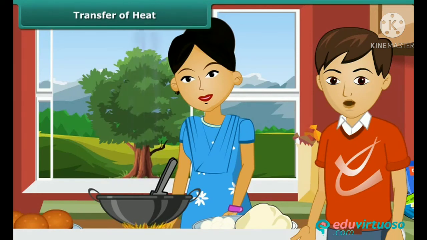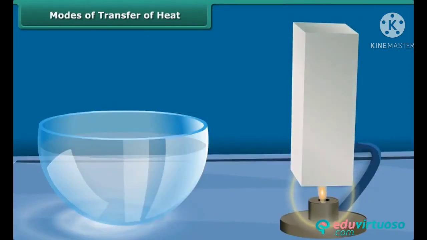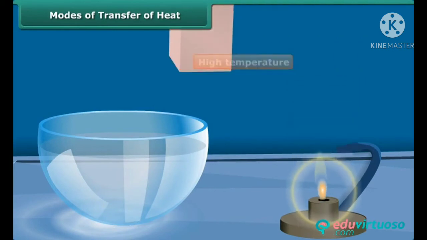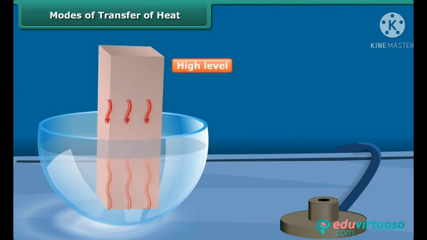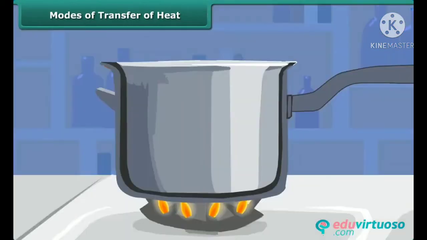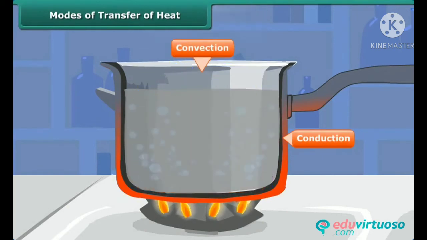There is a mutual exchange of heat between bodies at different temperatures. Flow of heat takes place in a particular direction, that is, from bodies at higher temperature to bodies at a lower temperature, as water flows from a higher to a lower level. There are three modes of transfer of heat from one place to the other place. These are conduction, convection, and radiation.